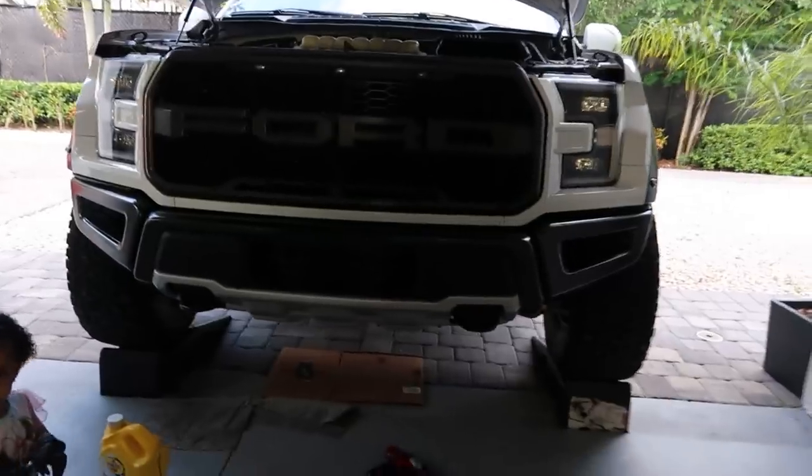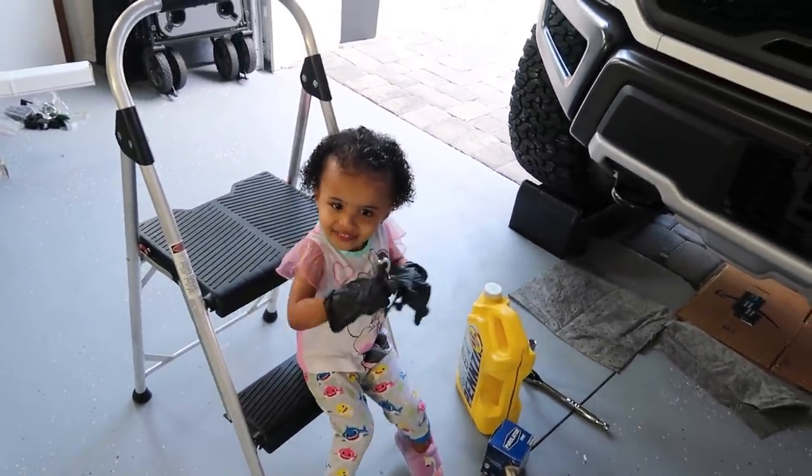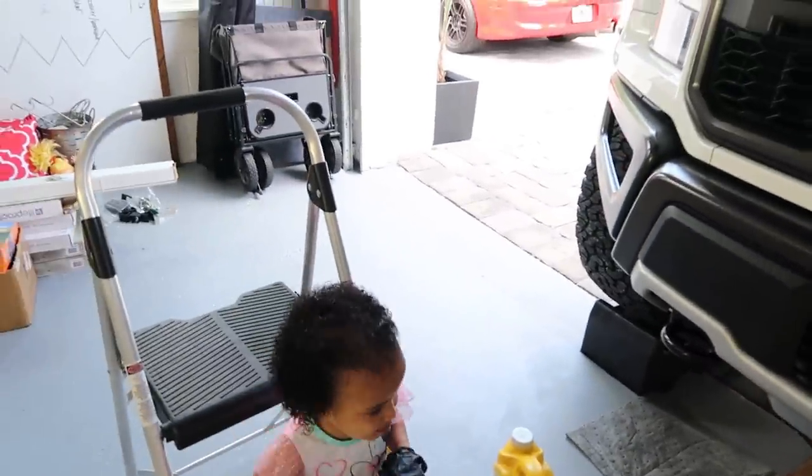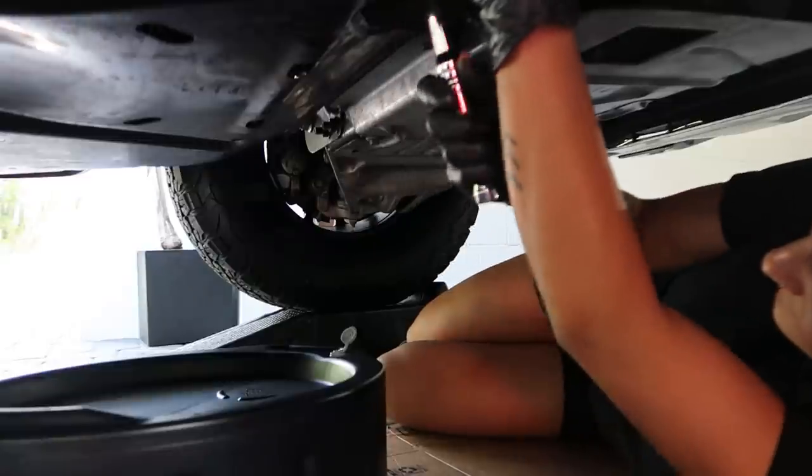All right guys, so I'm about to get started, and I found a little helper here. Say hi. Hi. She's so cute. This is my cousin's baby. She's adorable. They've been visiting me for the weekend from North Carolina. So she's gonna be my little assistant today. You ready? All right, let's get started.